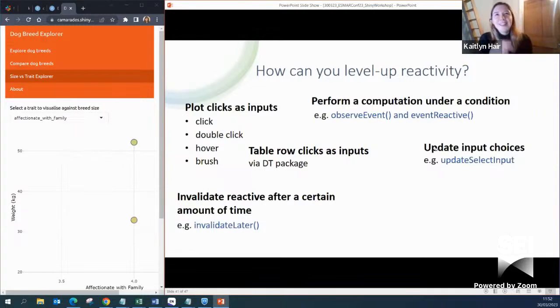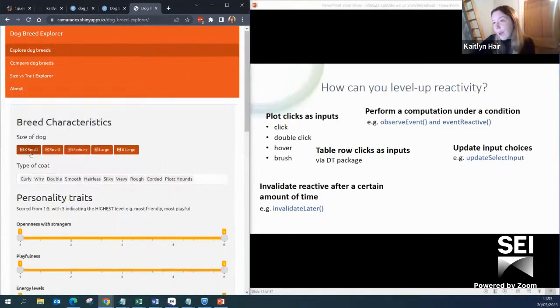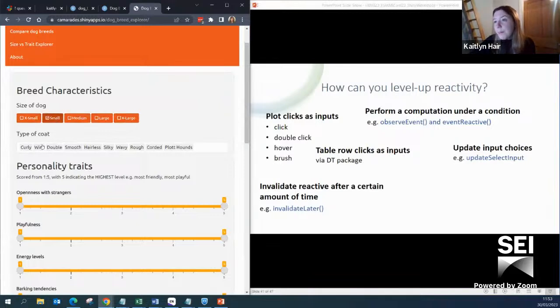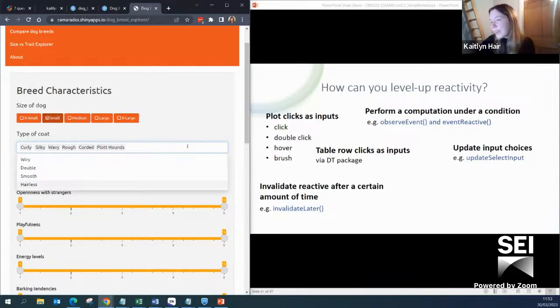Someone mentioned this earlier about updating the choices of things in a more reactive way. So in this app, for example, if I was going to make it really good, if you only clicked small dogs, maybe there isn't a small dog that's hairless, so this option wouldn't be there, is what I'm trying to say. So you can make it so that the inputs are reacting based on other inputs. If you click small, maybe only 3 of the coat types would be there because only these coat types are available in small dogs. You can do that sort of thing using update select input or update whatever type of input, and that is part of the server code, which is kind of different. But if you're interested in that, have a look at those updating input choices.